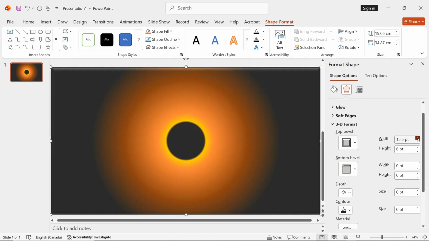Let's make it 20. And this one here, as you can see, it's changing here. Not too much. Bring it down a little bit. Let's say 9.5 points for the height.